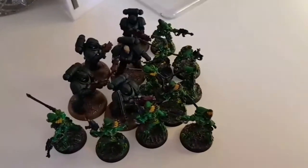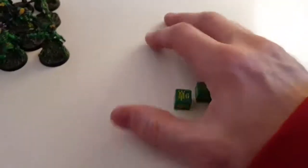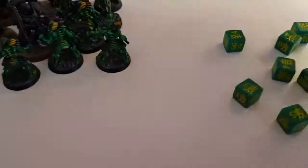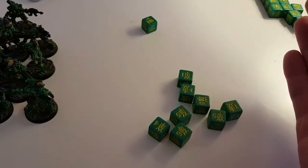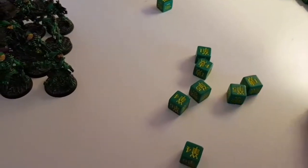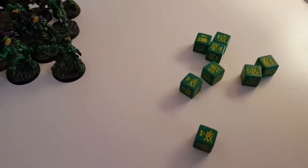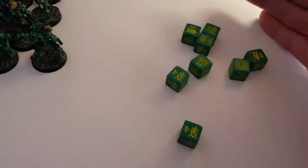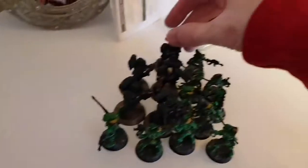So there's 10 of them. Remember, Mandy Blasters, 2, 4, 6, 8, 10. So this is where you want them sixes. This is where I'm going to get loads of ones. So let's see what we get. Have we got any sixes? We didn't. We did not get any sixes. At the end of the day, it's luck of the draw. So there's two sixes, I'm going to go with that one. Again, guys, I'm doing it just because I want to show you what the impact of these scorpions are. But it's roll of the dice, isn't it, if we're honest. So let's just say we've got two sixes. So that's two mortal wounds, so one of these is gone.